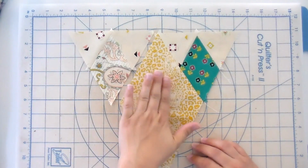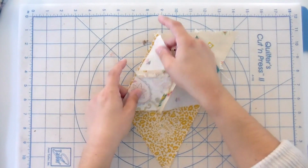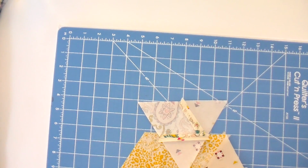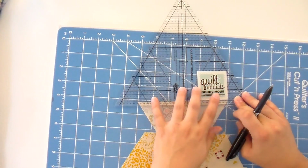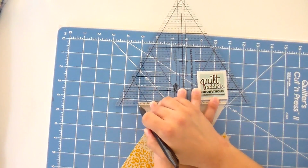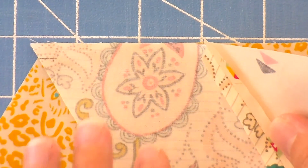And so now what we're going to do is flip this right sides together, and again we're going to line the tip of this triangle up with the tip of our dog ear, and down at the bottom over here it should be hanging out just a smidge. Now here's a great way to make sure you're on track if you're new to doing triangles. You can take a disappearing pin. A pencil will work too, because it'll be on the wrong side of your fabric, but in this case, I'm using my friction gel pen, and I'm lining up a 1/4 inch mark with the edges there, and that's the edge that's going to be pinned to it, and I'm making a little mark at the corners here, and this helps me determine where everything should be lined up so that seam hits where it should be.